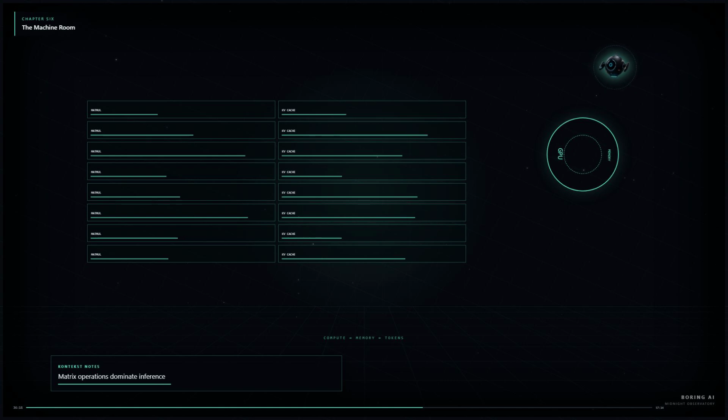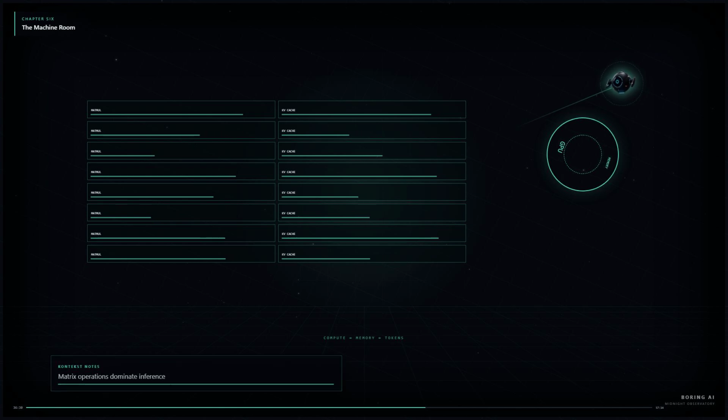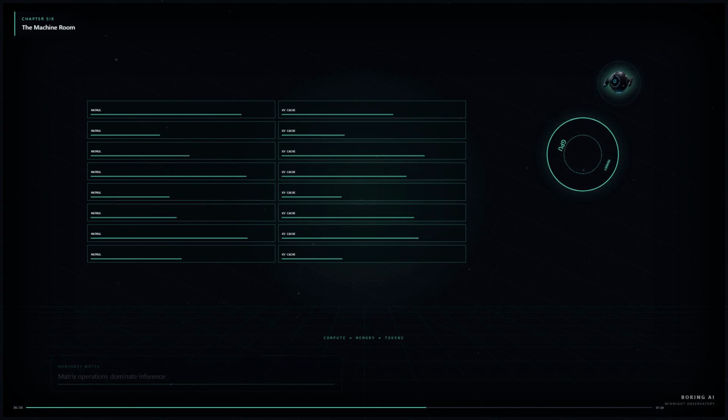Fusion combines stages so that intermediate results do not need to travel through memory as often. Quantization represents some values with fewer bits, reducing memory use and movement, though the acceptable trade-off depends on the model and method. Paged memory organizes temporary state in blocks that can be allocated more flexibly.